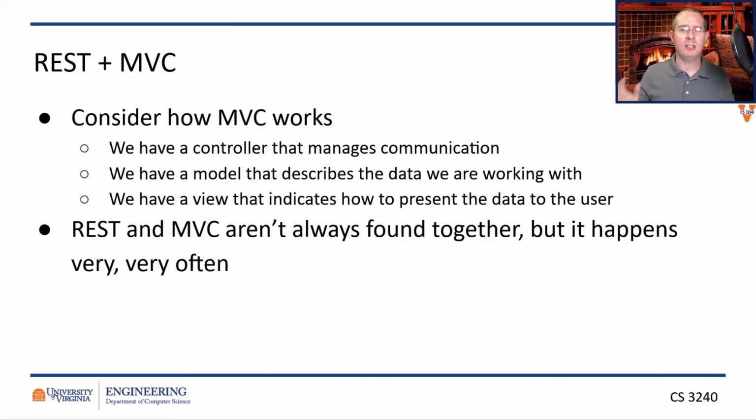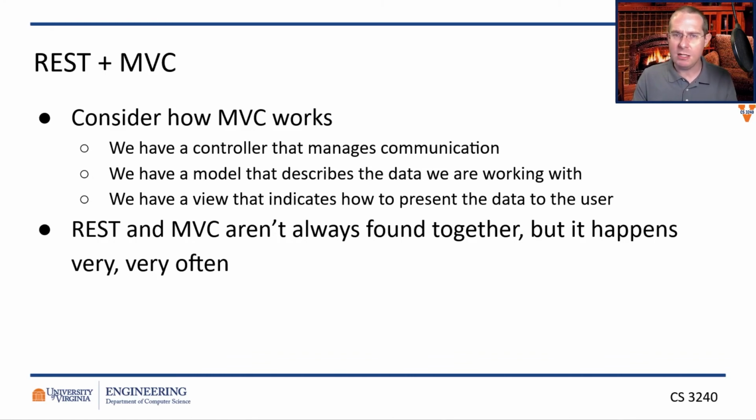So put this in the context of MVC now. We have a controller that manages the communication of our system. We have a model that describes data, and we have a view that indicates how to present that information. REST and MVC go together like peanut butter and chocolate, like bananas and American cheese. There's no way you caught that reference, but if you did, power to you.